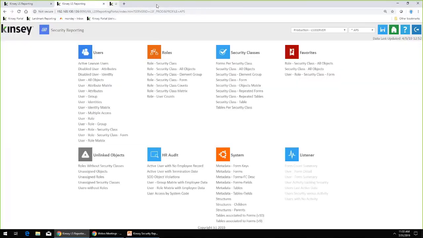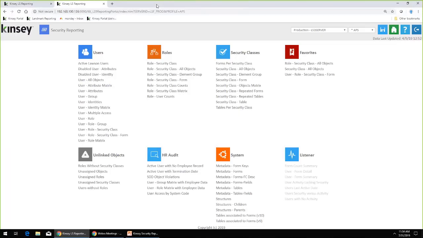So that's what those do. We also do profile comparisons across servers, and or you can. So if you move, let's say, your production product line from your test environment to your production environment, but it's not working quite the same, what you can do is compare for any particular user: tell me what's different between my profile that I built in test and the profile that I have in production.